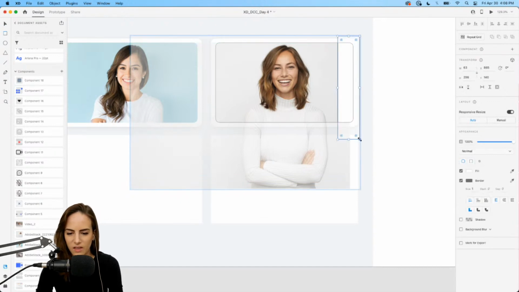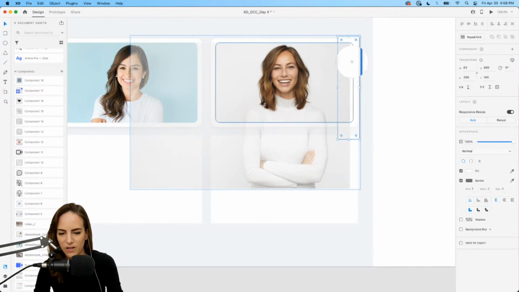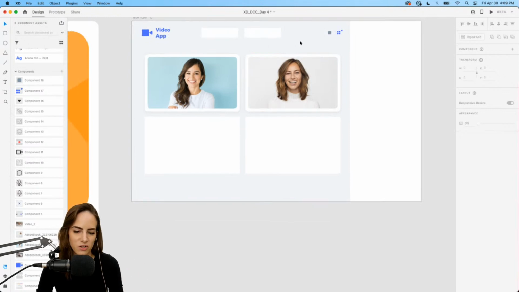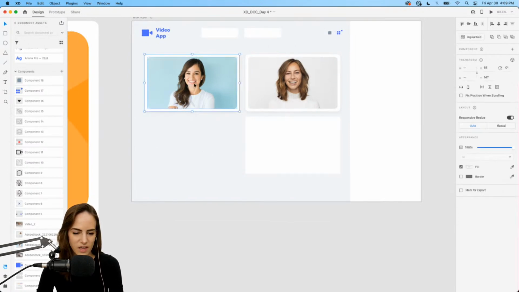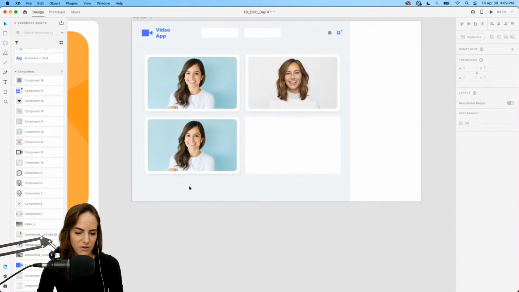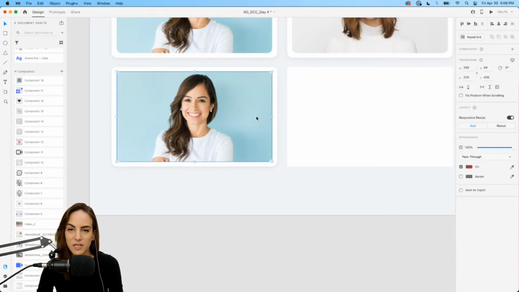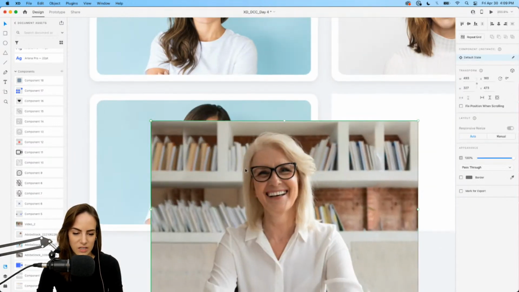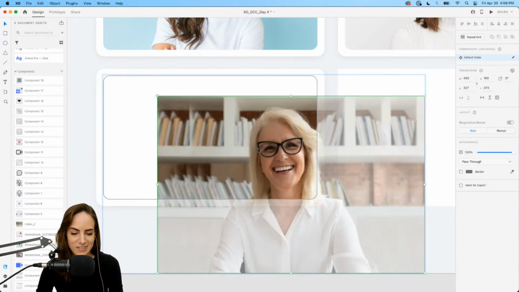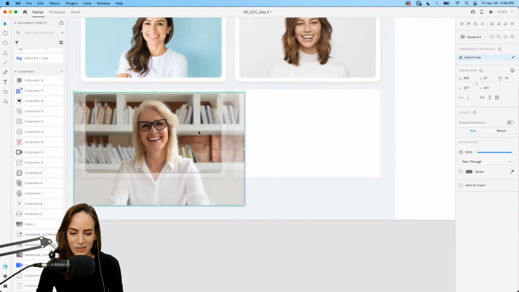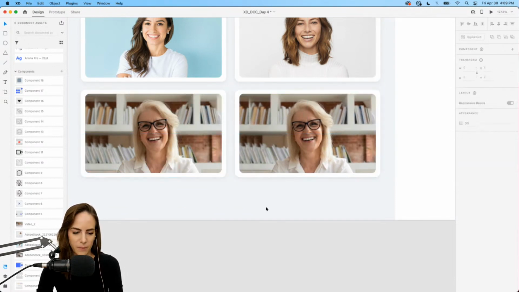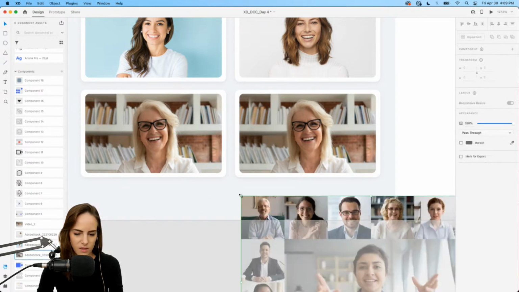And this, I think, needs a little rectangle behind it because it doesn't quite fill the whole area. So that's the little trick. If your image doesn't fill the whole clipping mask, that's fine. And we'll delete that. Just copy and paste that down as well. Or you could come up here and use repeat grid too, that would be fine. Let's see, I've got some other images. This lady, she looks so nice, just a friendly smile. Love that. And one more. So we have a nice 4-up grid. And I think this is one, yes.